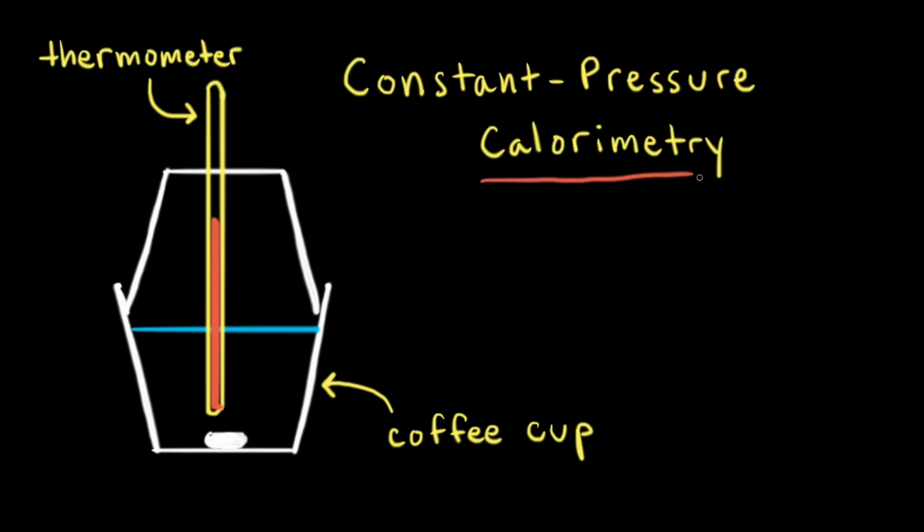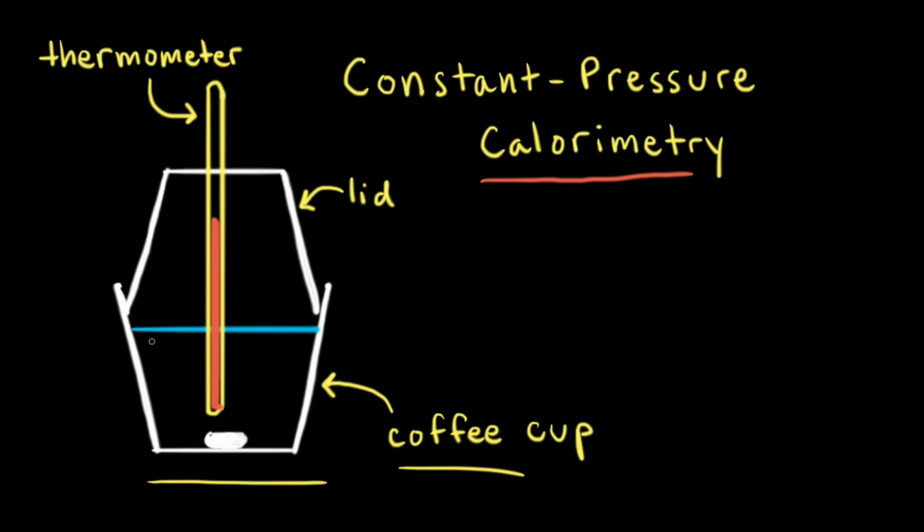Calorimetry refers to the measurement of heat flow, and a device that's used to measure heat flow is called a calorimeter. An easy way to make a calorimeter is to use two coffee cups. At the base here we have one coffee cup, and then we can also use another coffee cup as a loose fitting lid. Since this top coffee cup is loose fitting, our calorimeter is exposed to the constant pressure of the atmosphere. Therefore, we could use this coffee cup calorimeter for constant pressure calorimetry.